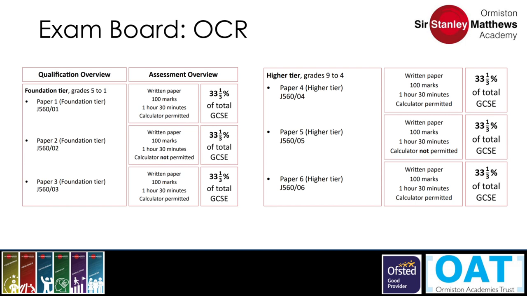But basically, the conversation I want to get across here is that if you underperform in one paper, that doesn't mean that you fail that paper. It's an overall accumulation of scores. On the next slide, I'm going to show you roughly what score you need to achieve a pass, and obviously other grades. Basically, if one paper goes badly, another paper can go really well, and they balance each other out. Also, the second paper in both tiers is the non-calculator paper. The other 2 papers, the first one and the last one, are calculator.